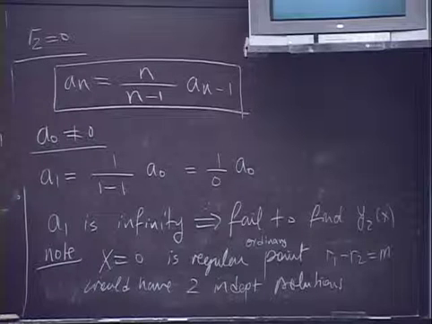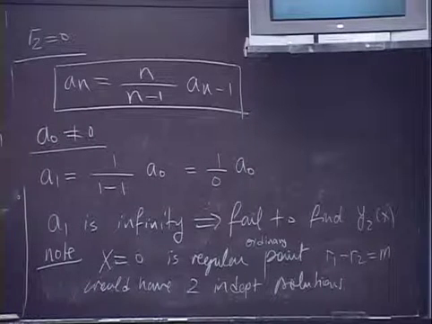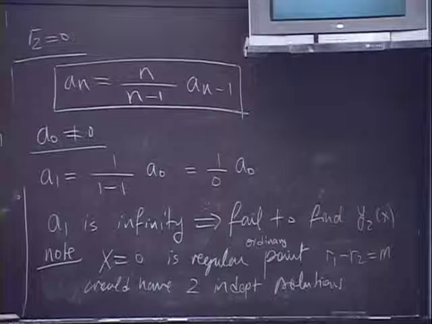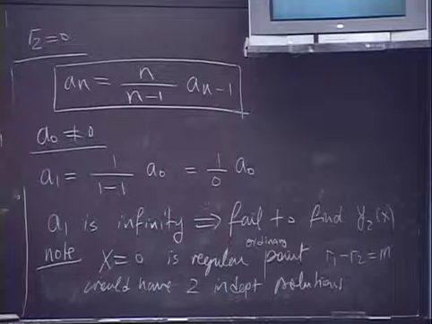This is only when you solve around a regular singular point. For a regular point, there is no problem. As long as you do not have any singularity, everything works okay, and you will find two linearly independent solutions. If you have singular points, and r1 is different from r2 and the difference is not an integer, you will get two independent solutions. If r1 equals r2, or r1 does not equal r2 but the difference is an integer, you may or may not find a second solution from the r2.